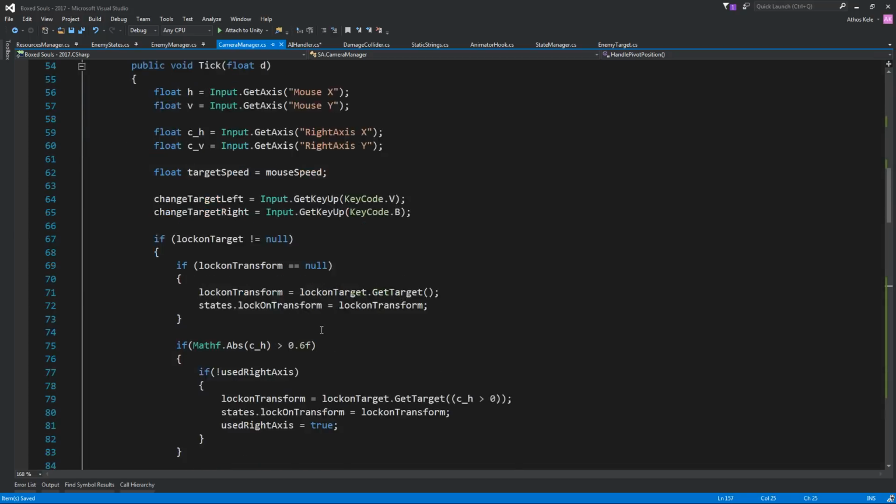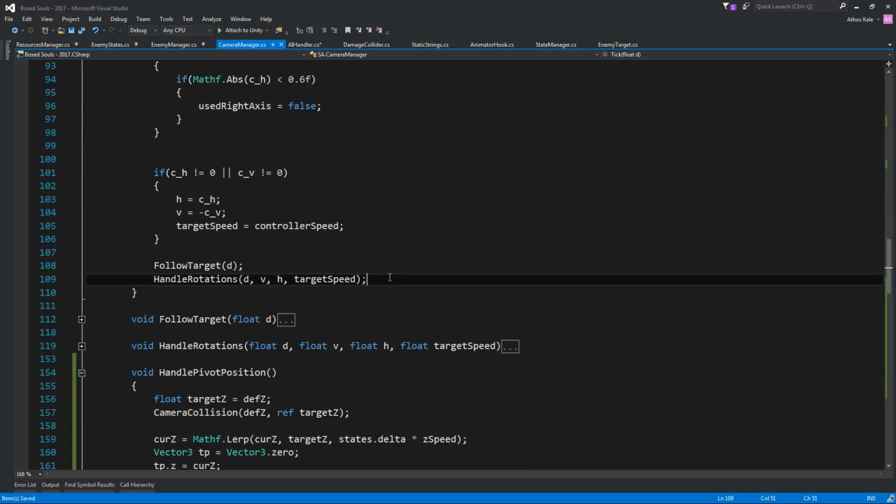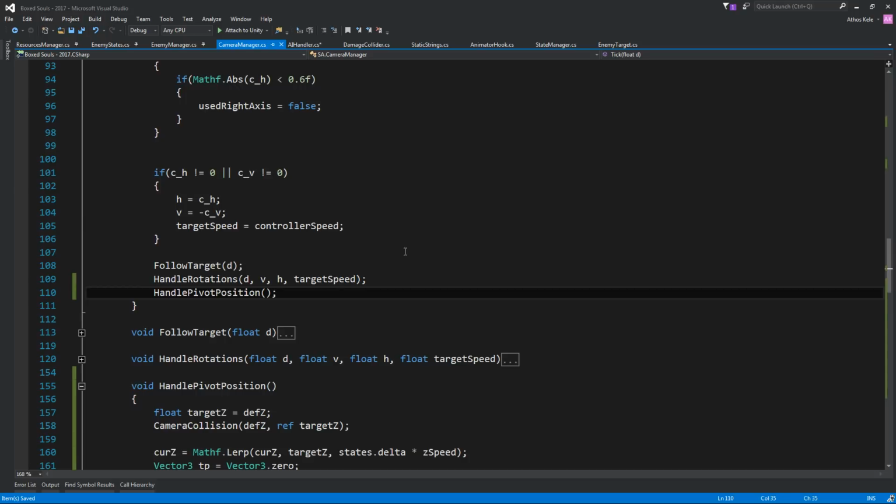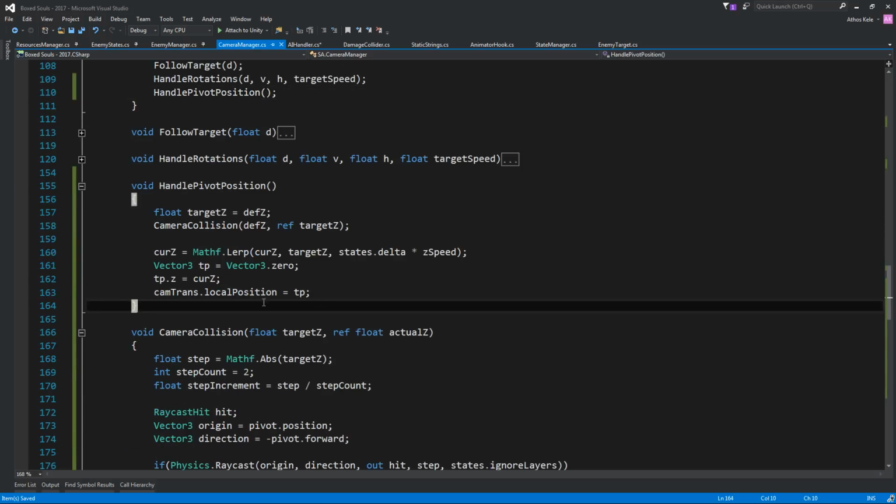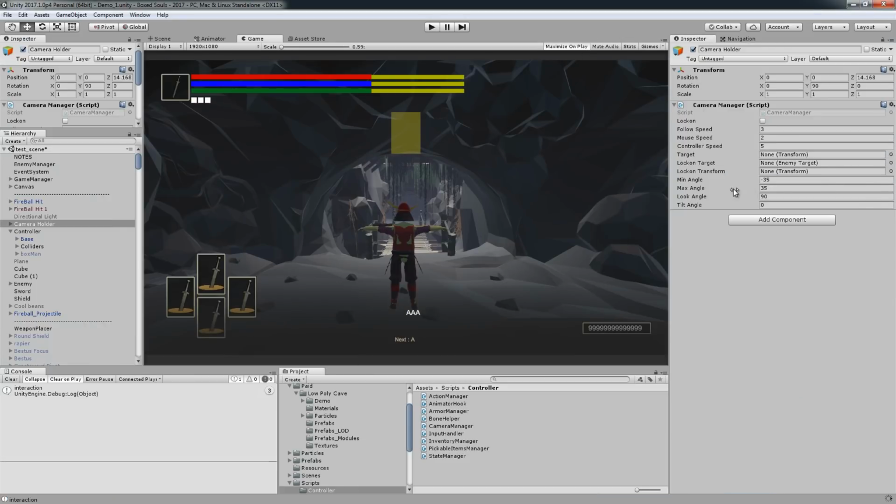Handle pivot position, and inside our tick down here just add it down here. Okay, minimize, open this up, and let's go and set the default z after Unity compiles, of course.